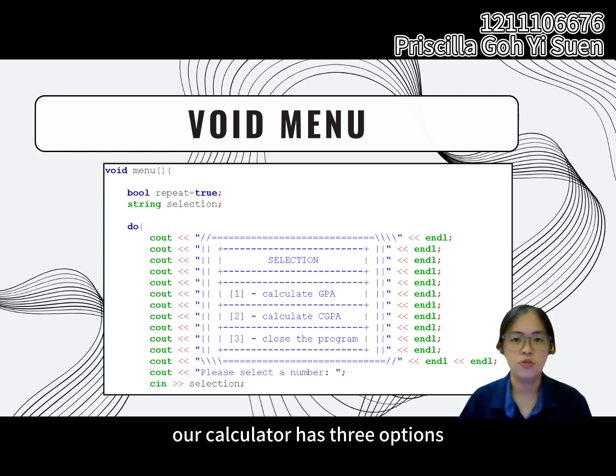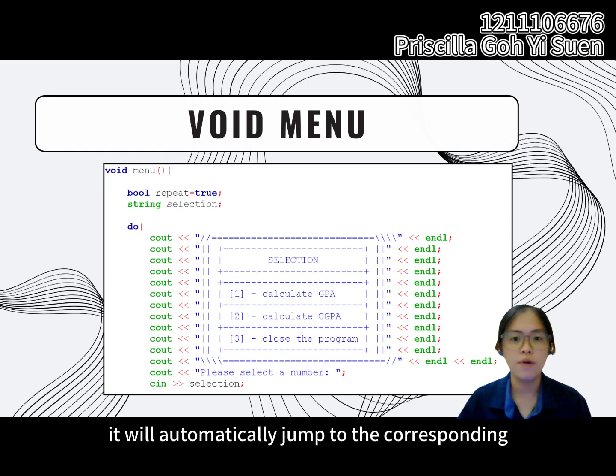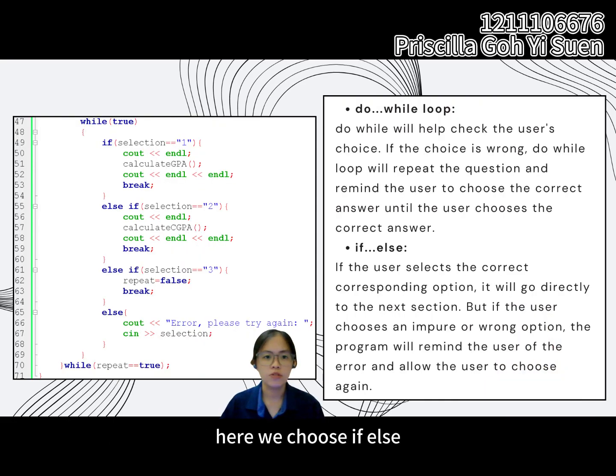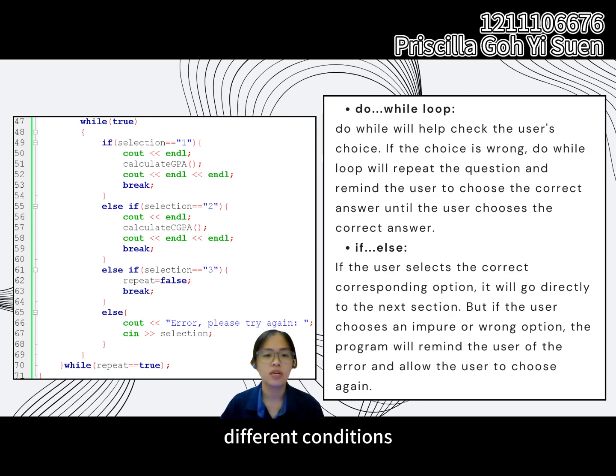Our calculator has 3 options. The first is GPA calculator, the second is CGPA calculator, the third is close the program. We choose 1, 2, and 3 to correspond to the 3 options. If the user chooses one of the options, it will automatically jump to the corresponding function. Here, we choose if else. The if else statement helps us to run a block of code under certain conditions and another block of code under different conditions.